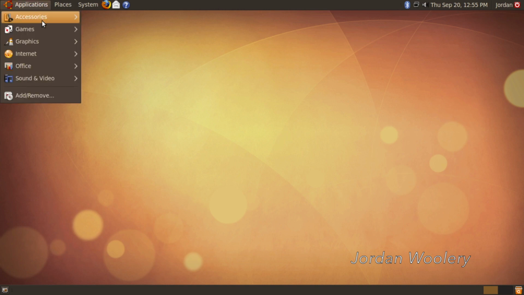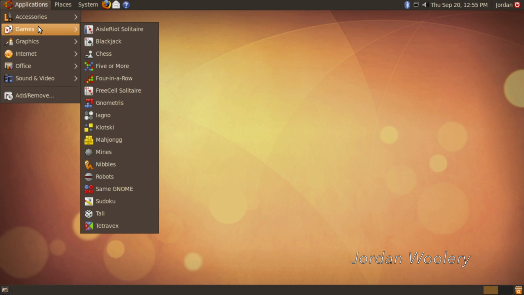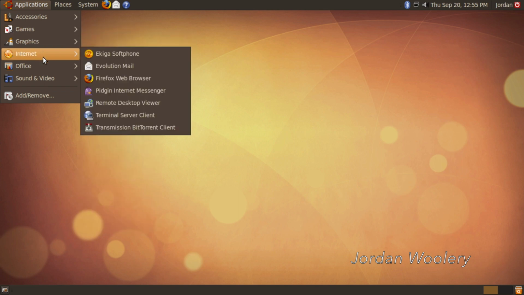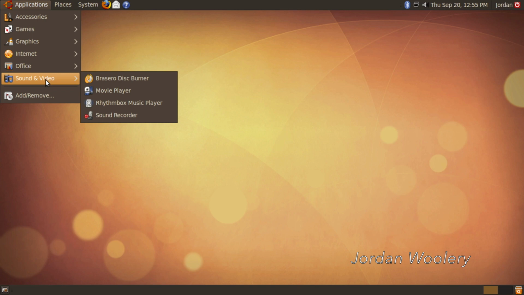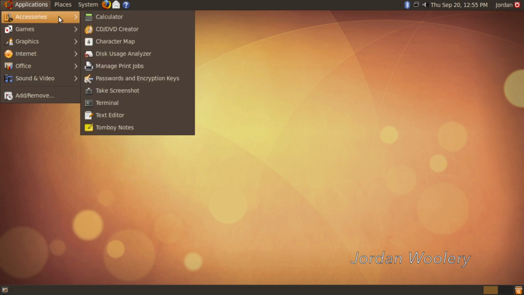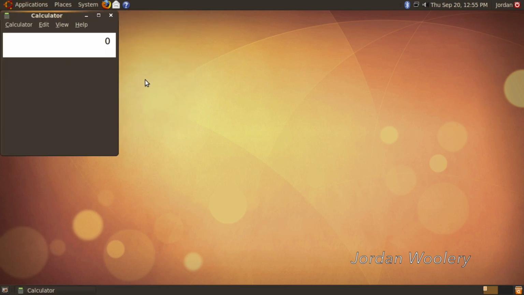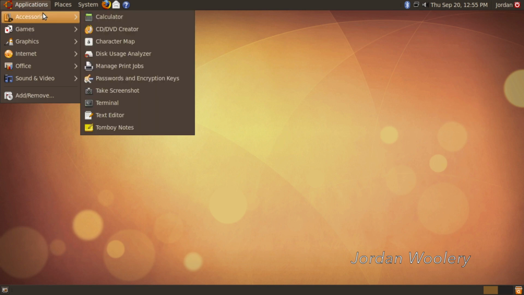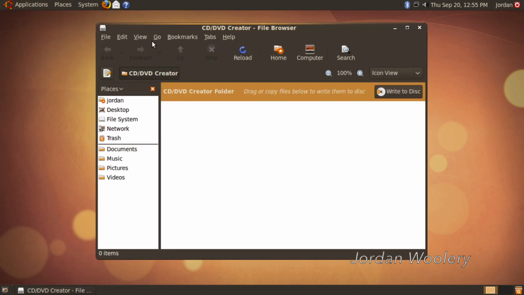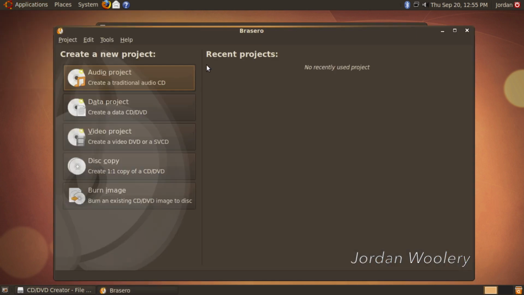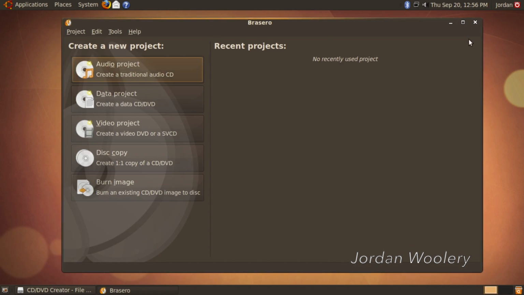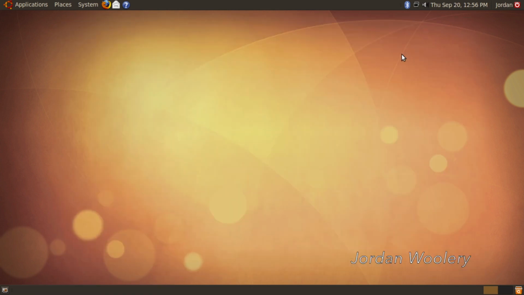Anyway, other than that, what else was there that was new? I've been browsing through these things loosely just to see if there's anything new, and I don't really think there's much that's new. There are a couple of different icons, although it might just be because of the theme I selected, but the calculator certainly had a different icon. One thing I was curious about is whether there's any difference between the CD-DVD creators. I think there still is. I think that's just the standard Ubuntu style of CD-DVD creator, whereas this is like the Nero clone, but yet they use the same icon. I don't understand how that makes any sense. So, yeah, that's just amazing.